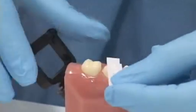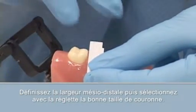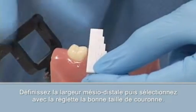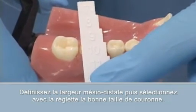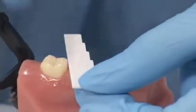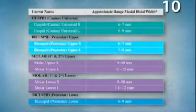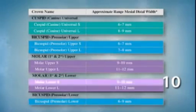I'll tell you, in my practice I really don't use this ruler, but I would suggest that for a dental assistant that's starting out making these, or even a dentist, we want to look at exactly how much space we have, or the size. In this case I'll angle it here for the camera just so you can see. I want to look at the distance between the tooth behind our prep and a tooth in front, okay? Once you start making these, after the first two that I made, I was like, I really don't need this ruler anymore. But I think it's good just to get an idea of the size to start with.